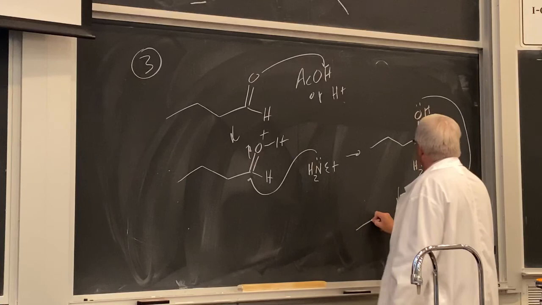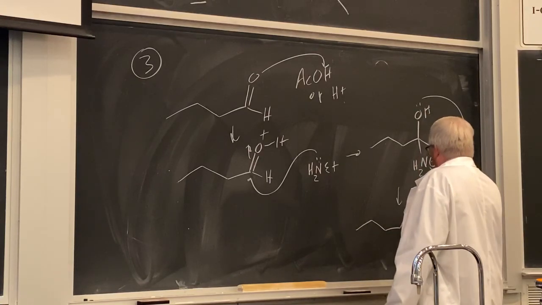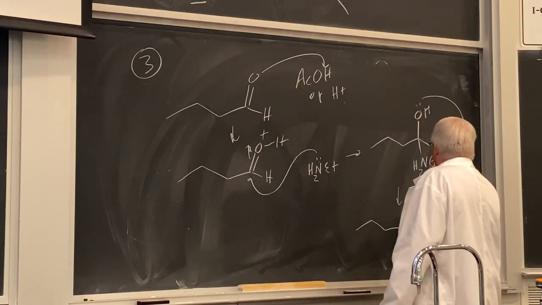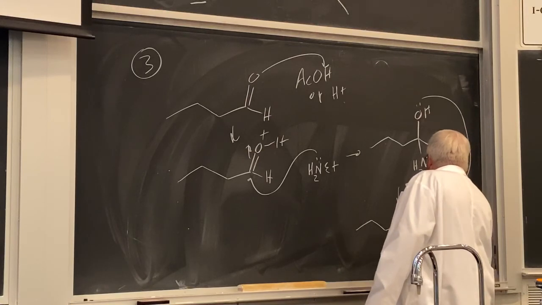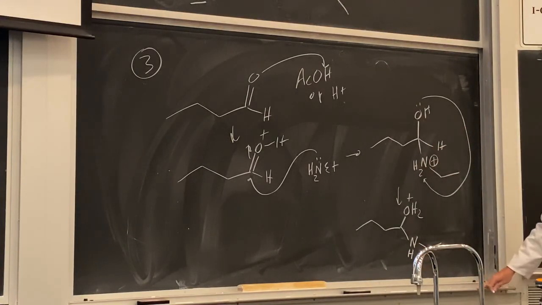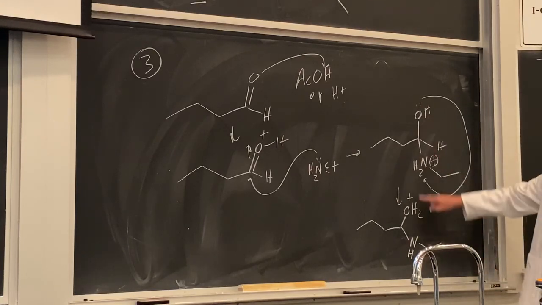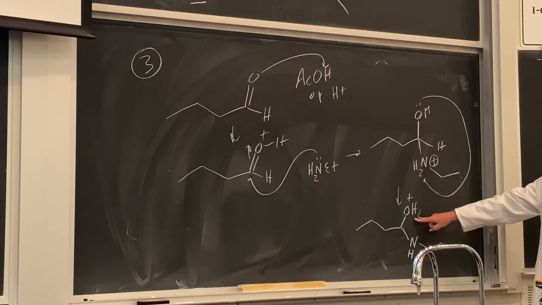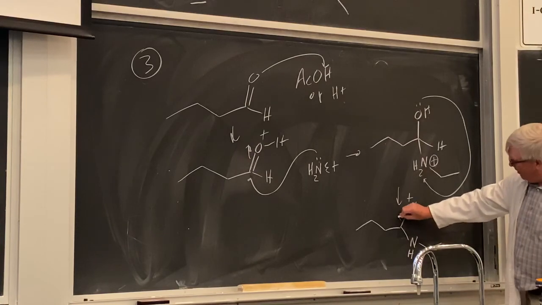Why are we doing that? Well, we're going to convert that alcohol into a better leaving group, okay? We've talked about leaving groups before, including alcohols. Alcohols, OH groups on their own, are terrible leaving groups. Only under strong basic conditions can you consider hydroxyl as a leaving group. But a hydronium ion, that can be a leaving group, right? Because we got to get rid of water. Well, there it is right there.